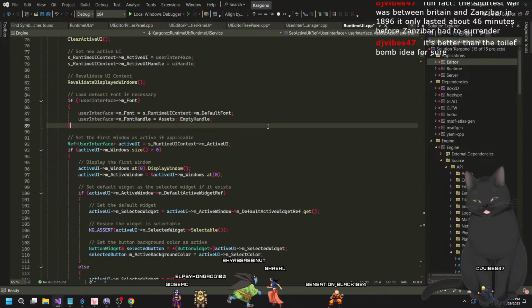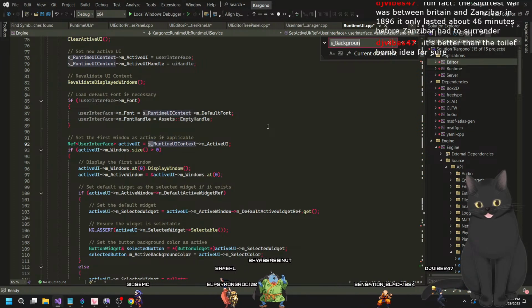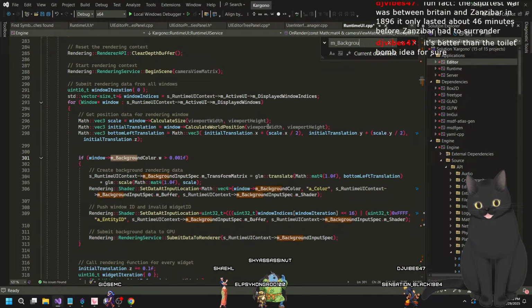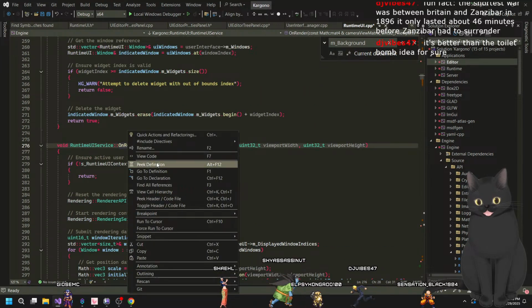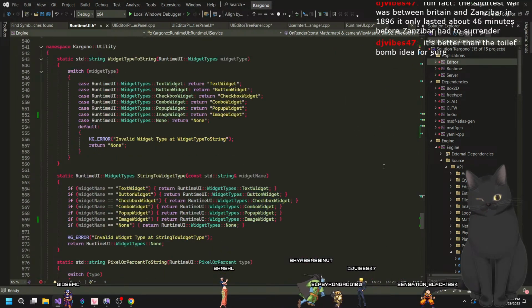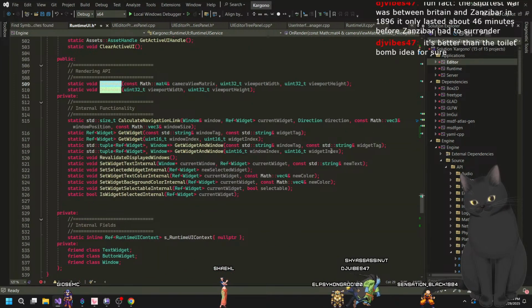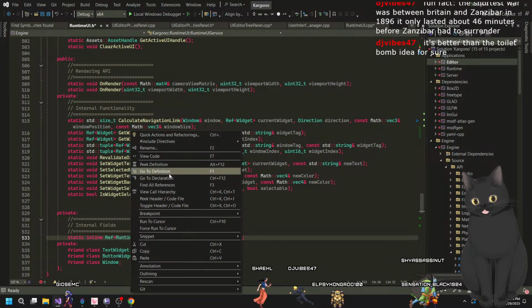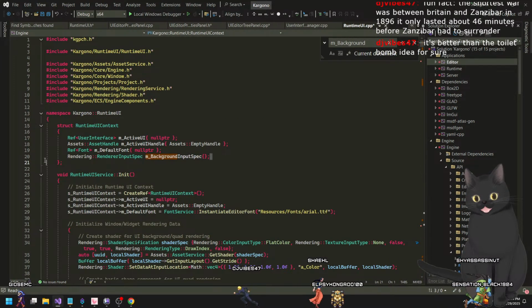So how do I initialize M background? Render? Wait, let me see. All right, go to definition, let's see. All right, background input spec.